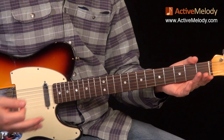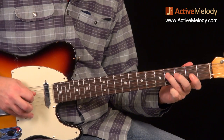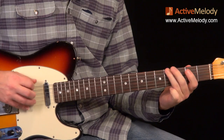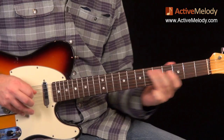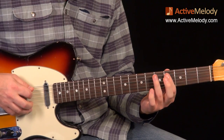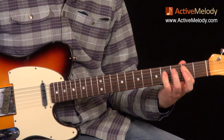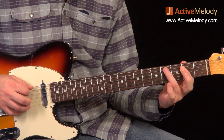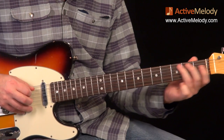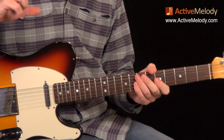If we wanted to do that over the A chord or the 4 chord, it's very easy — we just take the exact same pattern and play it all up a set of strings. When we go to the 5 chord, the little box is exactly the same, but this time we're playing between the 4th fret and the 6th fret, starting on the 5th string 2nd fret. Think of how that plays off of the B chord — here's your B note — and I always just slide up to the 6th fret, then play that same little pattern, then back down to the 4 chord and back to the 1 chord. That's boogie-woogie 101 right there.